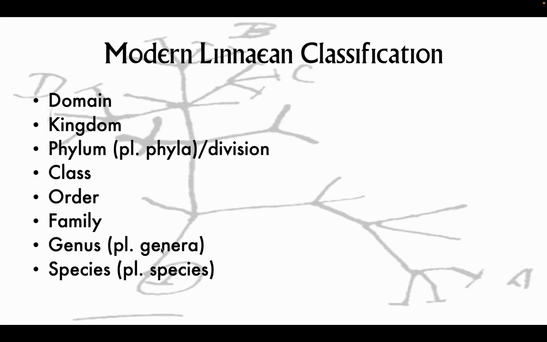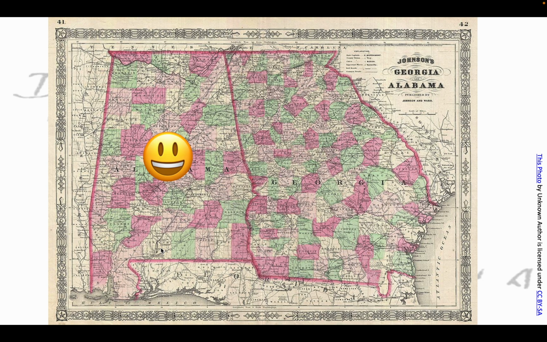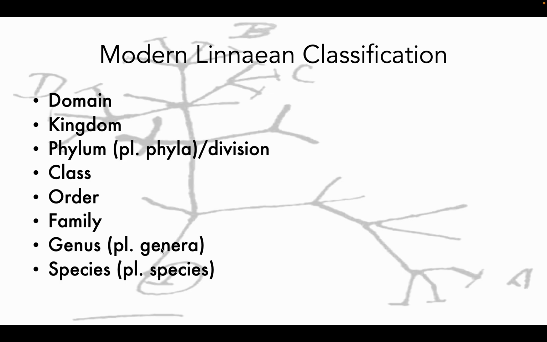The other bequeathal of Linnaeus that we need to learn about is this system of classification. All living things can be put into groups, within groups, also called a nested hierarchy. Similar to how you live in a town, in a county, in a state, in a country, on a continent, on a planet. This town is not that town, though they share a state. And this state is not that state, though they share a country, etc. The same is true for this classification scheme.